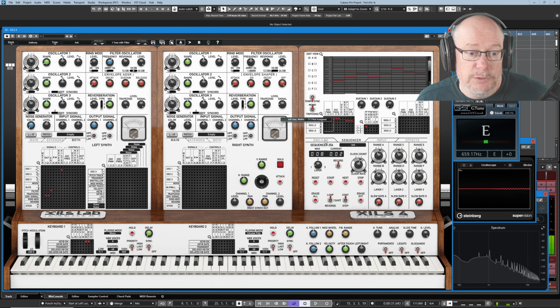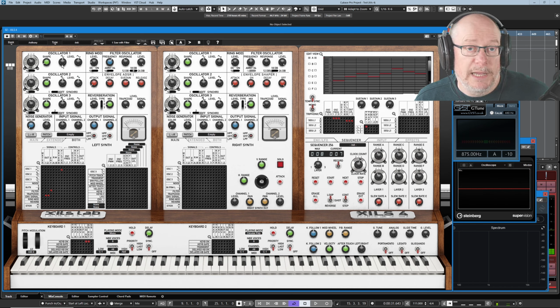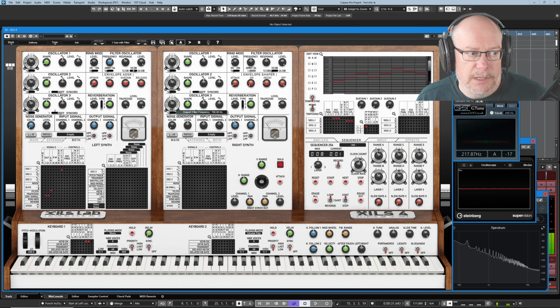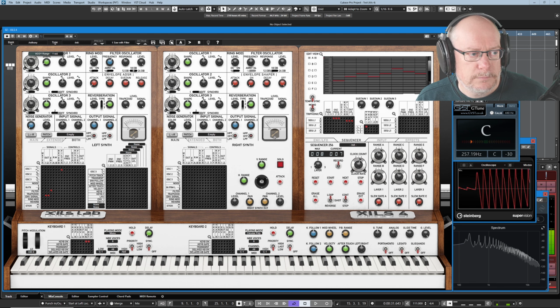If I wanted to drop the frequency of all of those notes, I could do it from the oscillator. So let's knock the oscillator to -1, set the sequence going. Now it's playing an octave lower, or 2 octaves lower, I think. Yeah, there's a 2 octave span there.